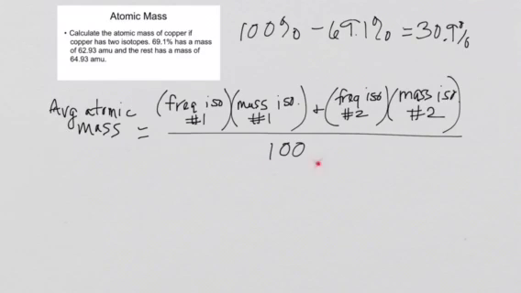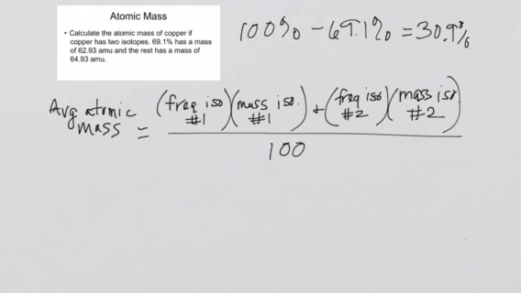Now I want to draw attention to something, and that is the sig figs here. So here, this is 100, and it's not a measured value. It's what's called a defined quantity. Defined quantities have an infinite number of sig figs. It is 100 exactly, which means it's 100.00000. It goes on forever. And this 100% is the same thing. It's a defined quantity. So when I report my sig figs here for the 30.9%, I'm just going to look at this value. And really, this is 100.0000000. This is the less precise value.